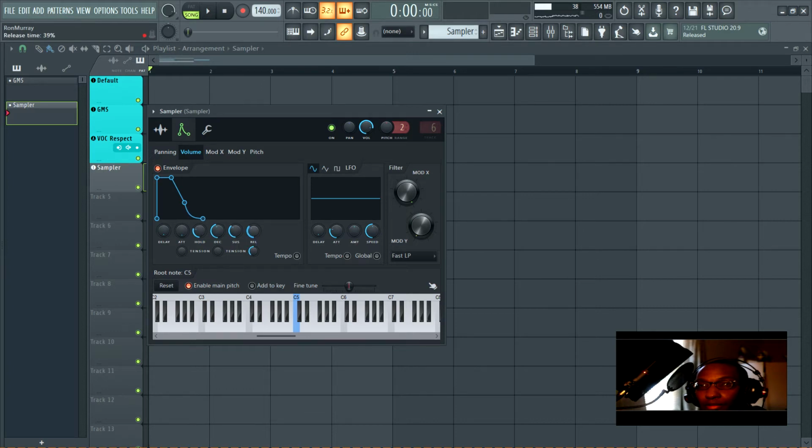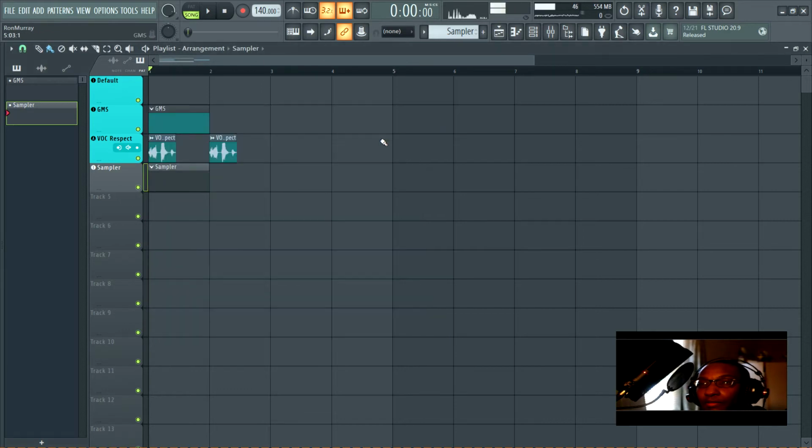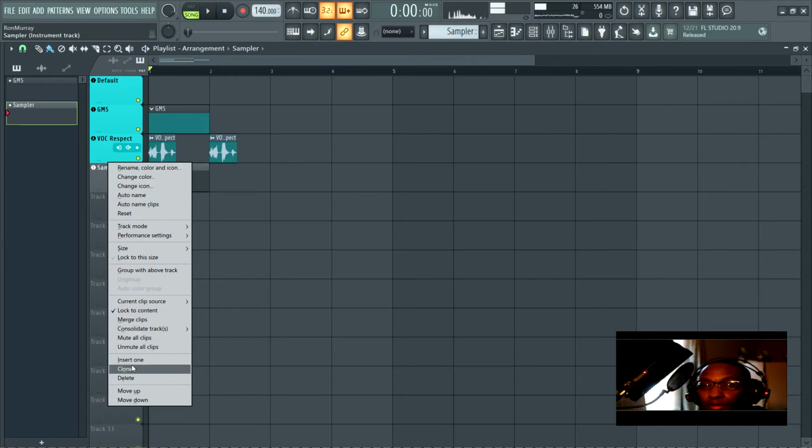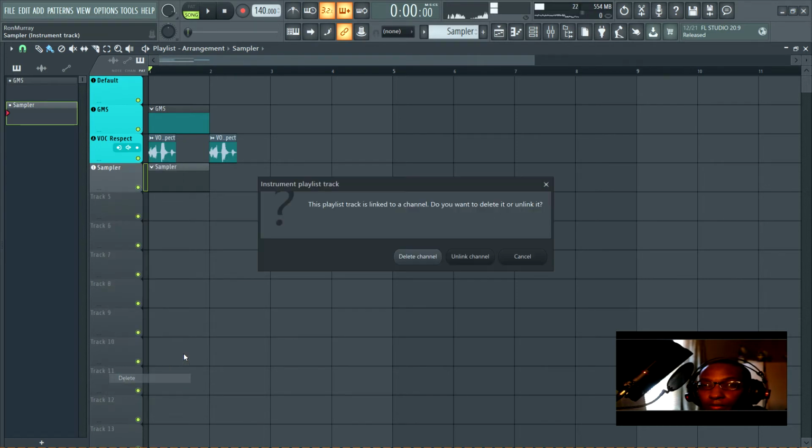The release is, if you were to take out some of these, the release is going to be that tail. And when you increase the release, it sounds more laggy when you vocode, like reverb. It even says that in the manual too. So I can delete this. That was a simple example.